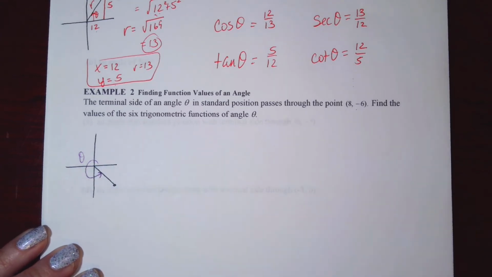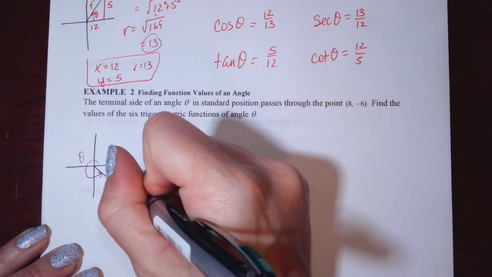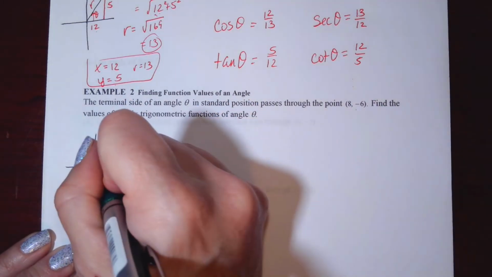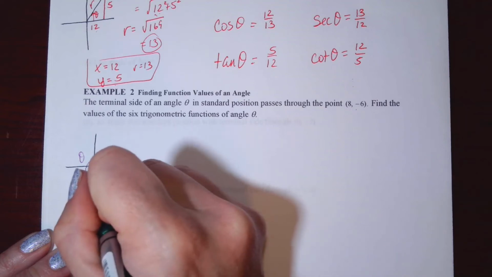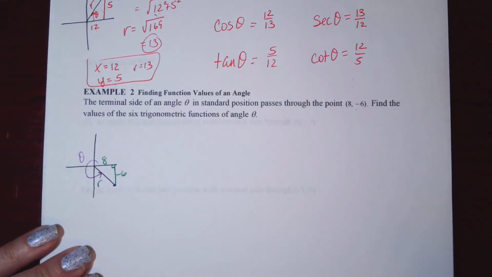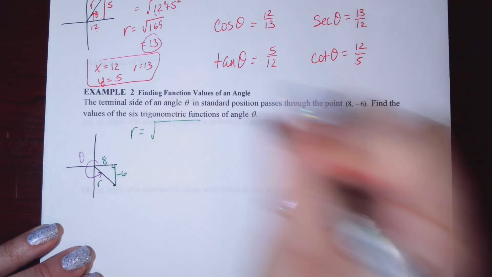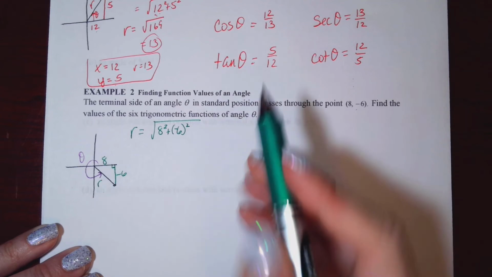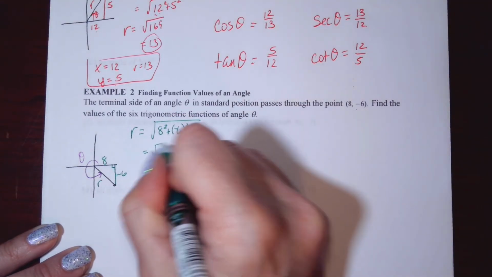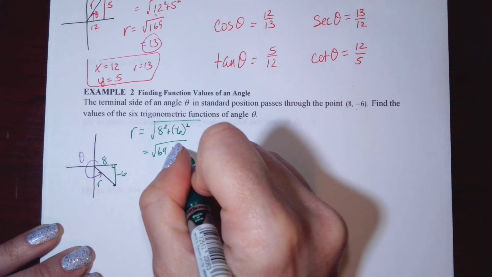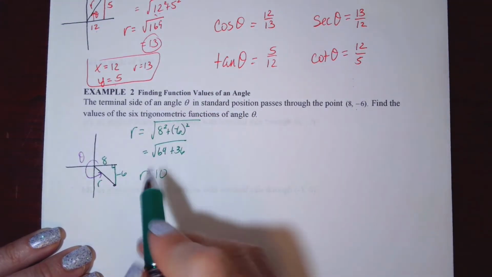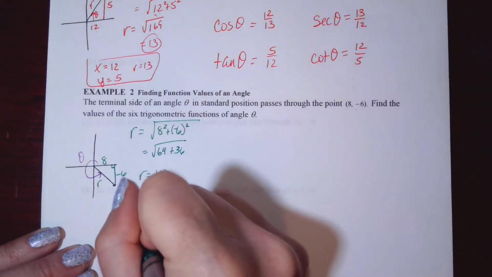This is angle theta, this reflex angle here. Even though this is the angle I'm interested in, remember your perpendicular always goes to the closest x-axis. So my perpendicular is going to go here. There's my right triangle. X is a positive 8, y is a -6, and we need to figure out r. So I'm going to use my distance formula again, square root of the sum of the squares. Now when I square a negative, it becomes positive. 8 squared is 64, -6 squared is 36, so r is the square root of 100, or r is 10. Alright, I've got r is 10, x is 8, y is -6.